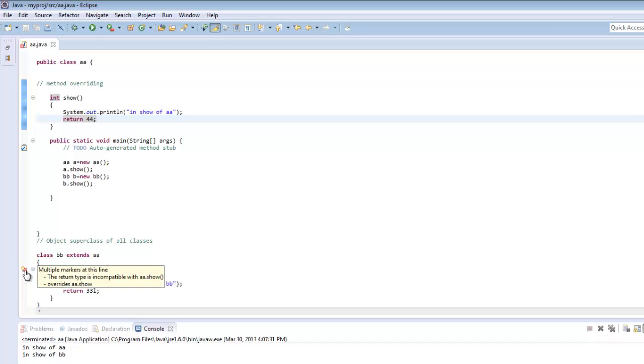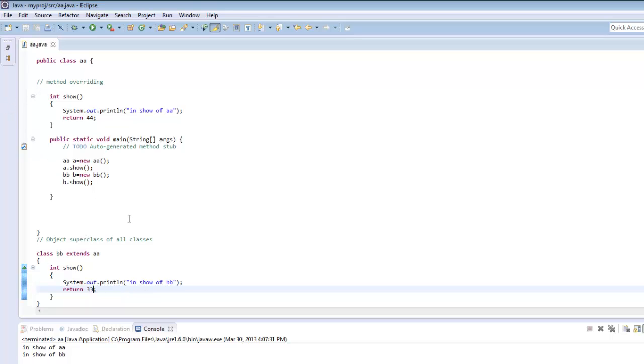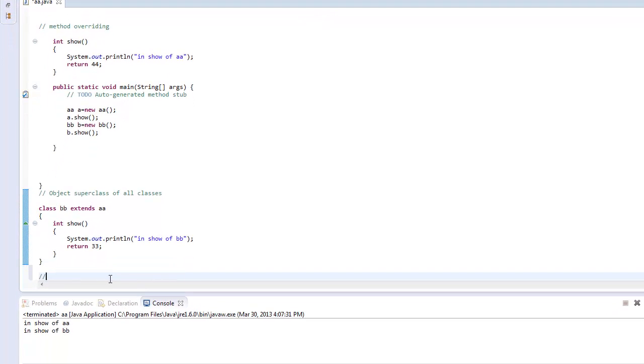So this is the error we are getting. It says the return type is incompatible with a dot show. So we'll have to make this int too, and we can remove this L. So this is the first rule of overriding, that the return types must be compatible.